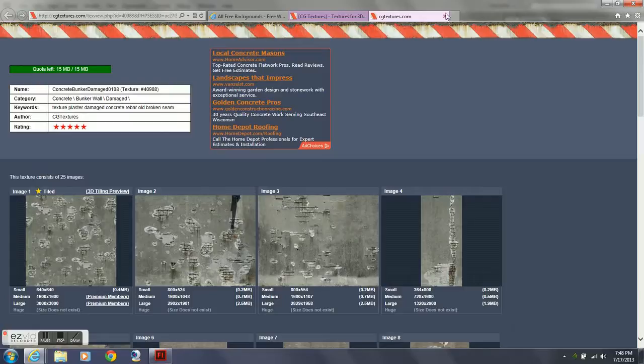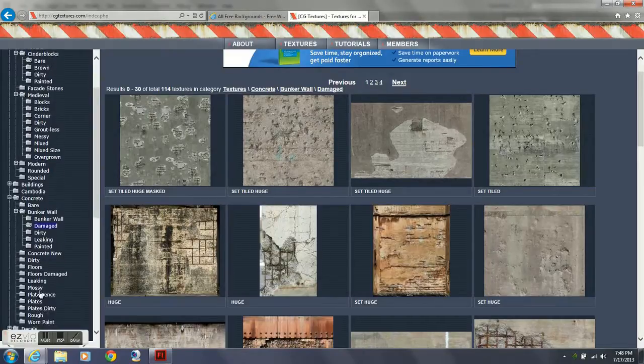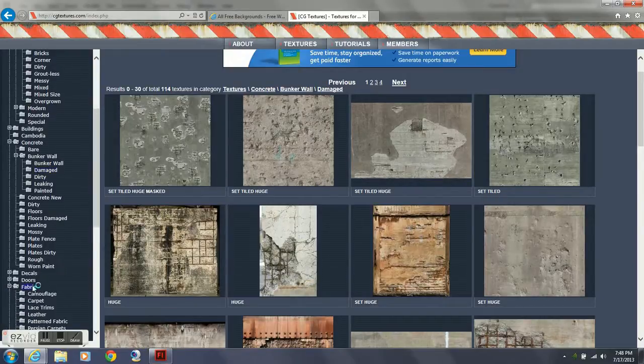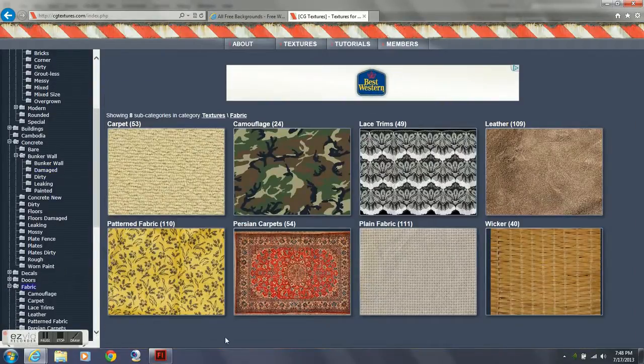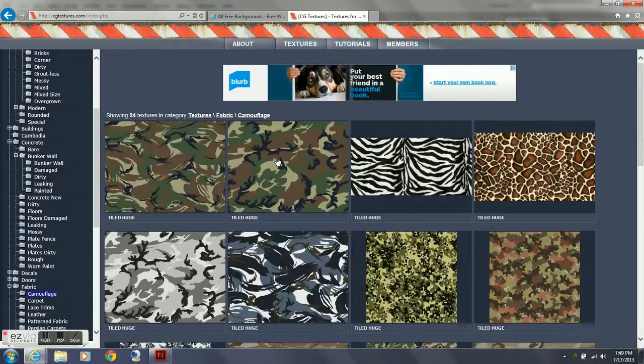It's always good to keep your files named and in proper folders for ease of access. It can be a headache sometimes if you have a texture or anything that you really need or really liked or really want to use and you can't find it. So it's always good to keep things organized.